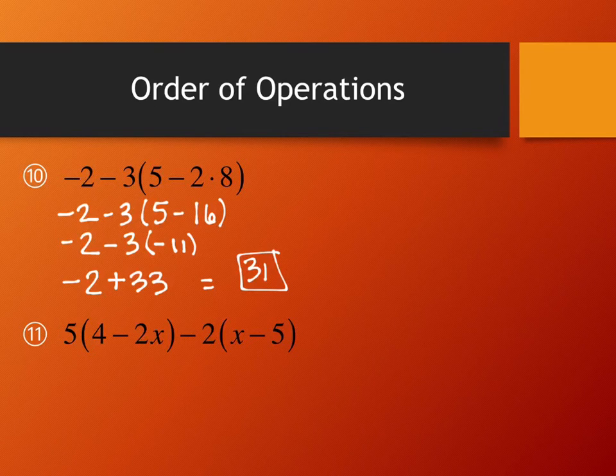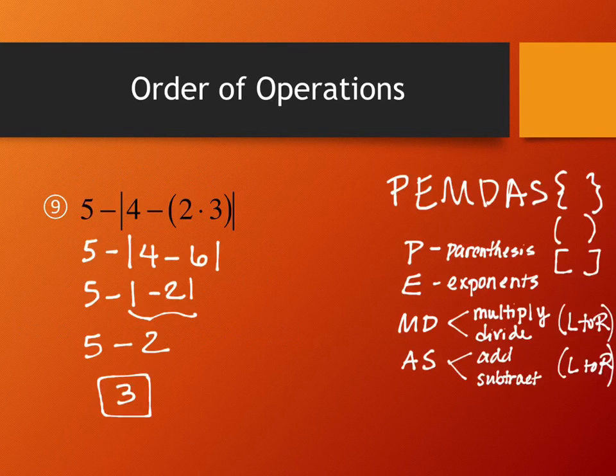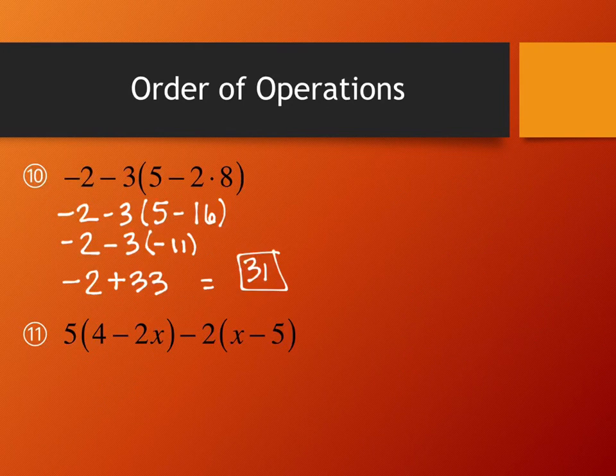I don't have a 2 times 3 that I can multiply together inside the parentheses. That's not going on. So as I'm taking a look at this, I don't have the ability to start with parentheses. There are no exponents. So moving down the list of order of operations, I'm looking at multiplication and division, and there is multiplication and division here. And it's, by the way, it's by the process of distribution. So the first thing we're going to do on this one is multiplication through distributing the values through the parentheses.